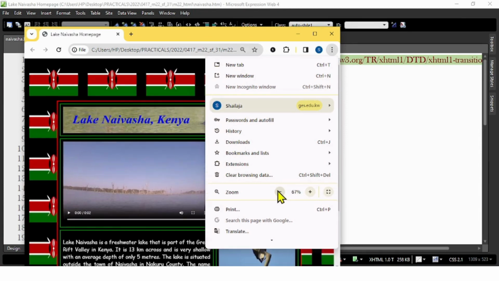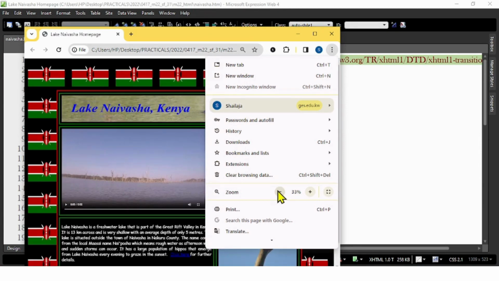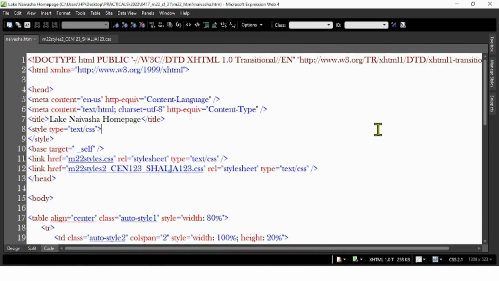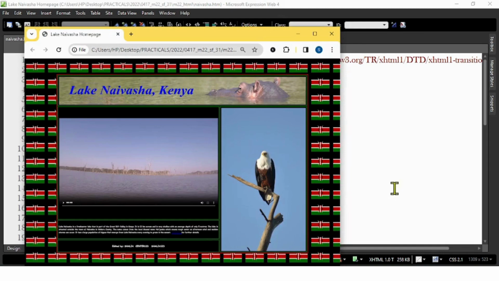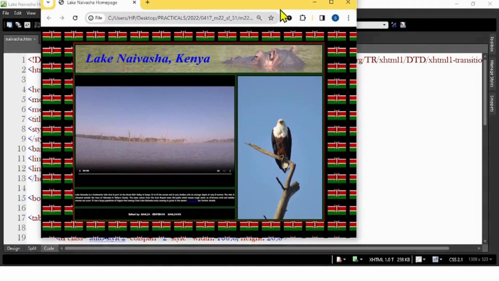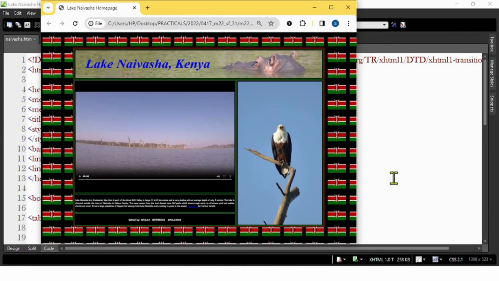Like that, you can just decrease the zoom. Just zoom out. You can try like this. Can you see that? Yeah. Now it's within the page.